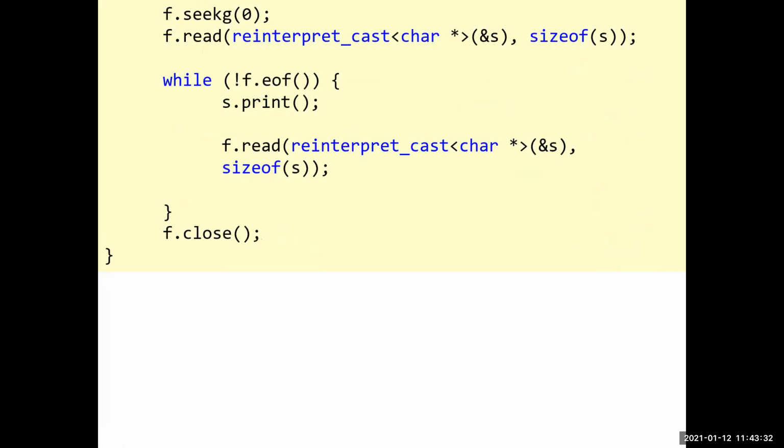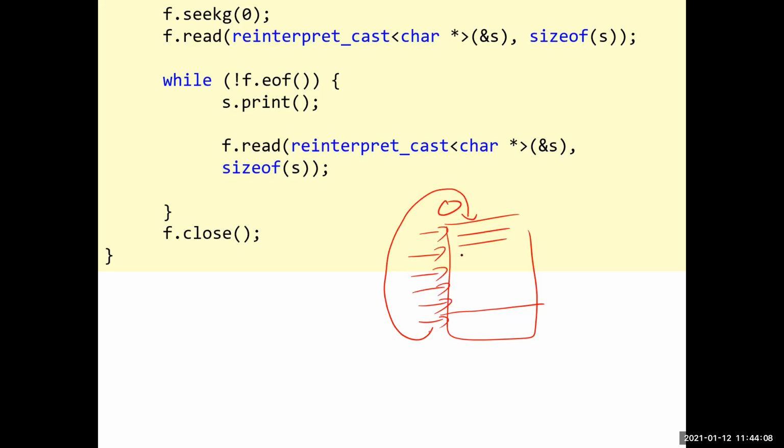Now we'll be reading within the same program. We are not making a separate program. So once you were writing data, what was happening? Your file pointer was going down, down, down, and maybe your file pointer is here. Now, if you want to read data, since you are using the same object, we are not creating a new object. When you create a new object, the file pointer is automatically at byte 0. But if you are using the same object f, now the file pointer is here. So you see, this is an important line, f.seekg(0), because if my file pointer was here, I need to bring it back to the beginning of the file.